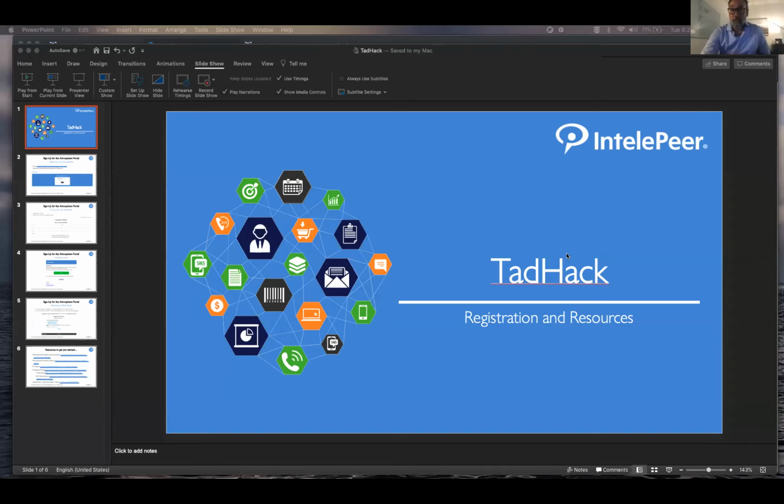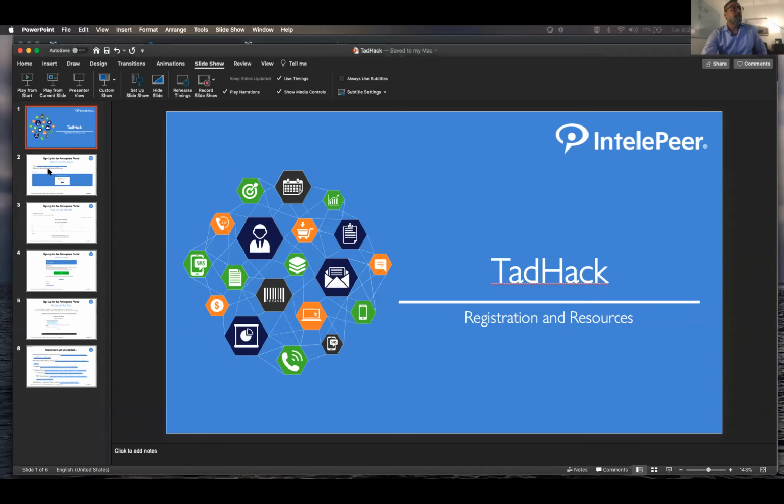We had a really great time last year, and was amazed to see all the creations that came out of this. So what I want to do, just real briefly, go through this slide and show the registration process, and then I'm actually going to go into smart flows and just give a little show and tell of how to maneuver in there and get the best out of your experience for the hackathon.